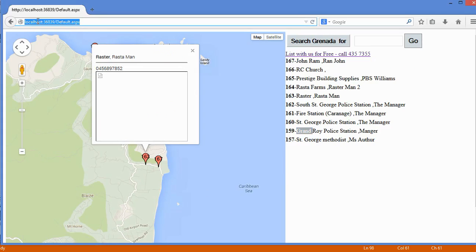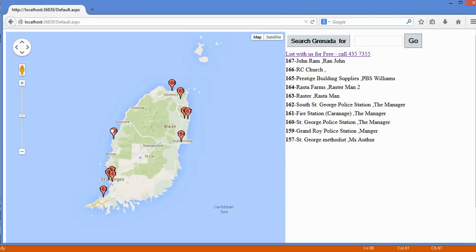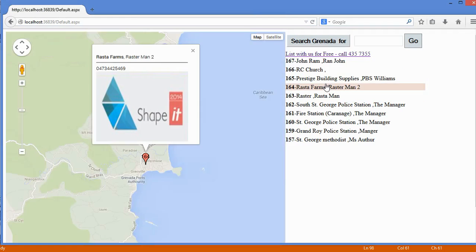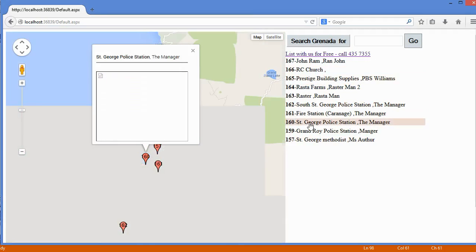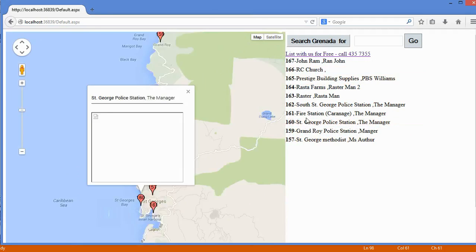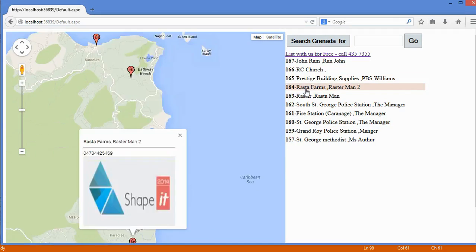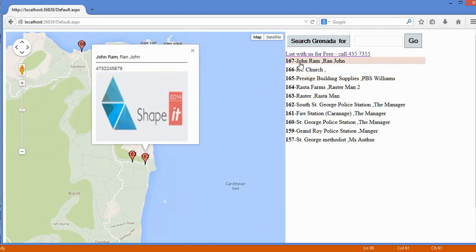But right now it will be back to its old function. I would have to click to pop up. Only any one of these will pause. But if you want mouse over, when the mouse is over, you could also get this, and the map will just bounce about. But that's the display side. So on the display side, you have both now working, and then you have the listing here.